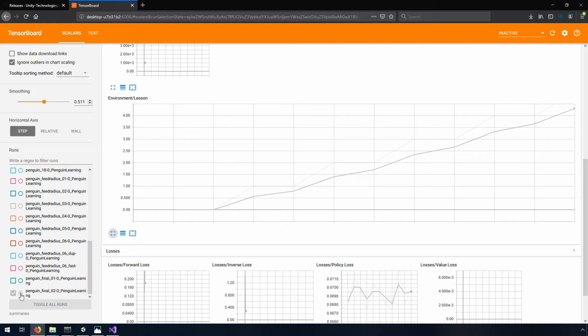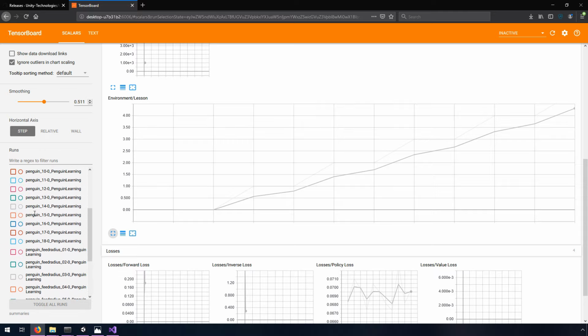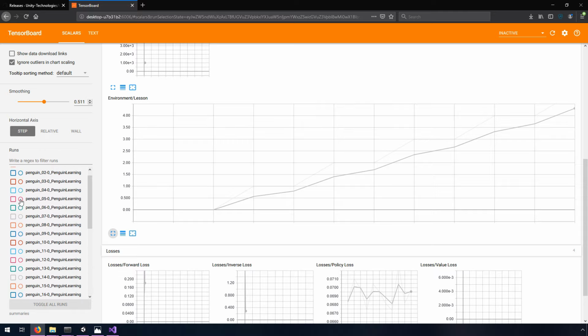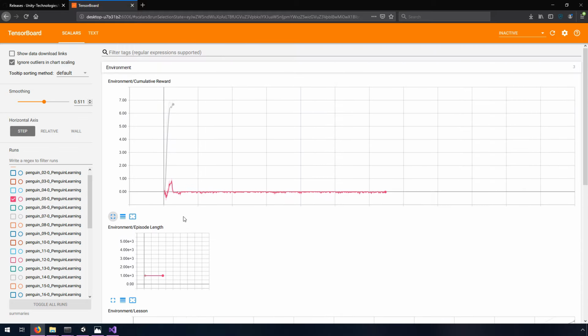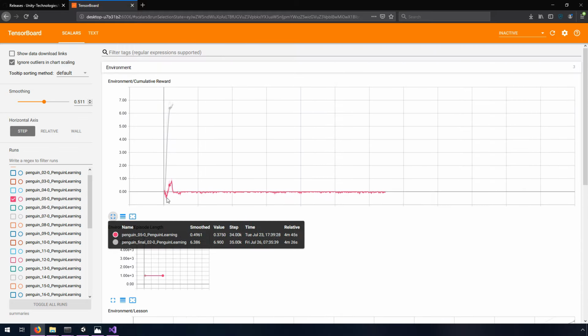And I'll show you an example of one that didn't work really at all. So let me go back down to, let's see if I can pick this one. So this one you can see was not good. It started off bad, and then it was getting a reward, kind of getting toward 1, and then it just flatlined as soon as I changed the difficulty.